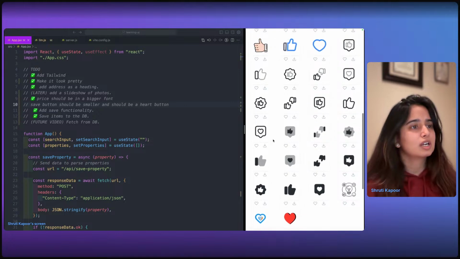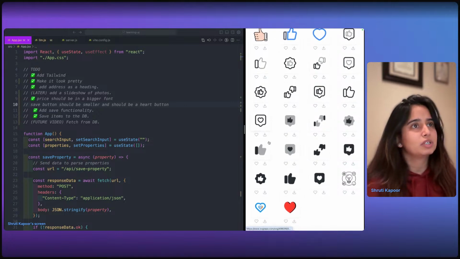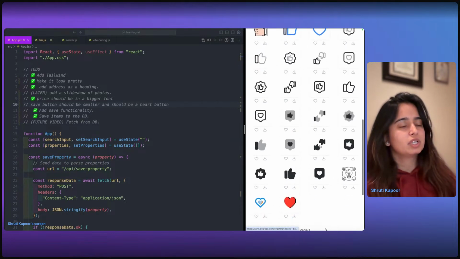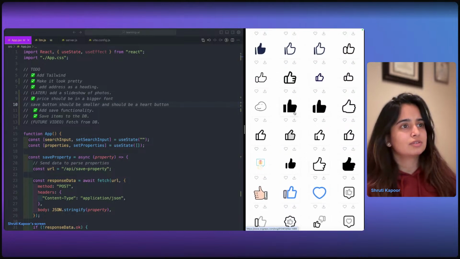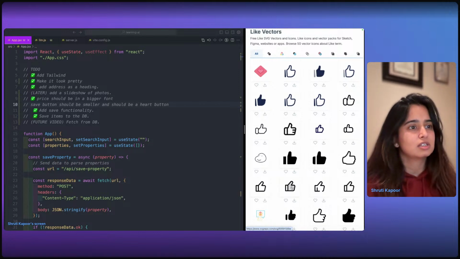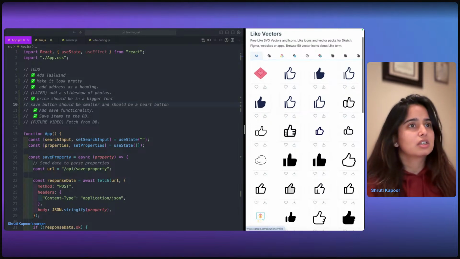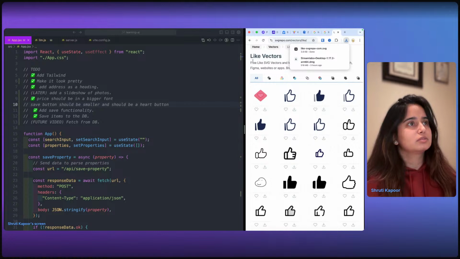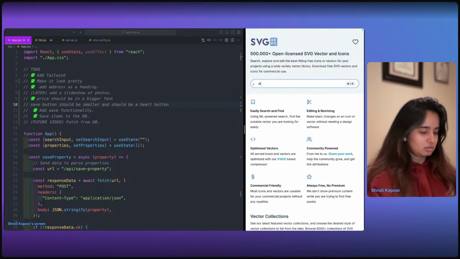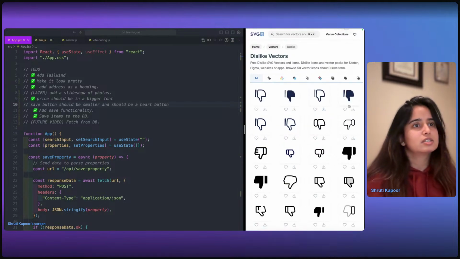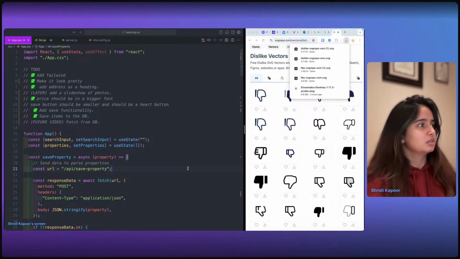I think what I want is an empty heart button, and then when you click on it, it should turn into a red heart. So I feel like this would be nice. Or I could even have a like button itself, so like a thumbs up. So I could have this and this together, or this and this together. That would look nice. Let's download this, and then download that. And at the same time, let's also have a dislike button. So I believe this is the one that I had, dislike and then dislike. Cool.